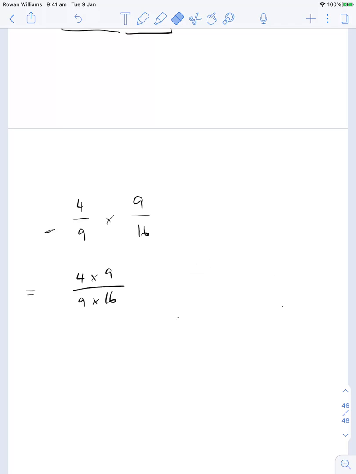But we can also cancel out. So the idea there is that when we've got to this step here, I can do whatever I want to this fraction as long as I do the same thing to the top as I do to the bottom. So for example, I could times all the top by 2 and the bottom by 2, and I would end up with the same number. The top would be twice as large now, the bottom would be twice as large now, but it would work out as the same fraction. When I simplified it back down again, I'm still going to end up at 1/4.